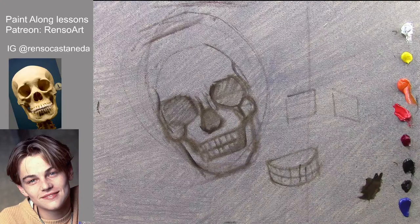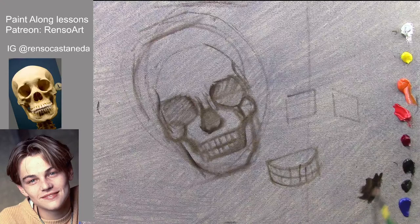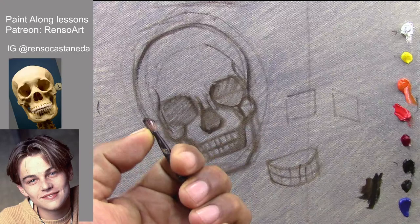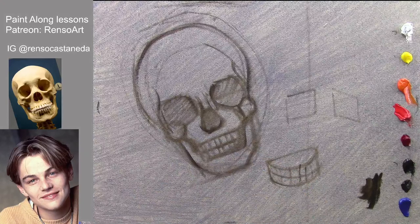Continue. Okay, I got this. I got the top of the skull. Okay, the cranium that goes like that. I'm just using raw umber, and I'm using a brush. If you check out this brush, I didn't clean it for a long time. It's kind of stiff, and that's what I want. I'm just using the tip of the brush, and I'm not using any medium.